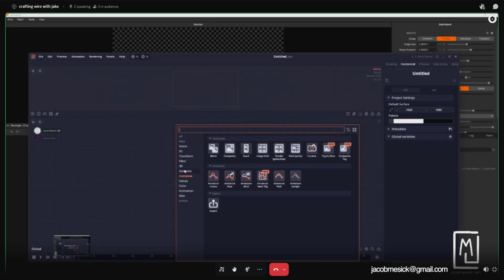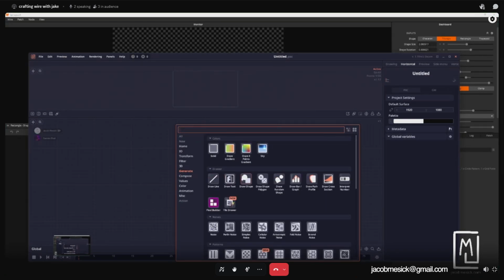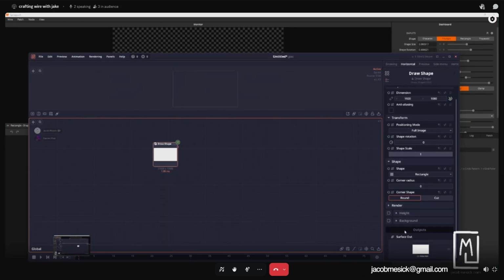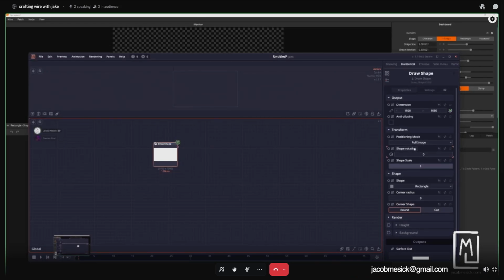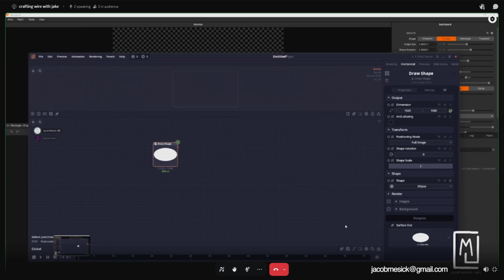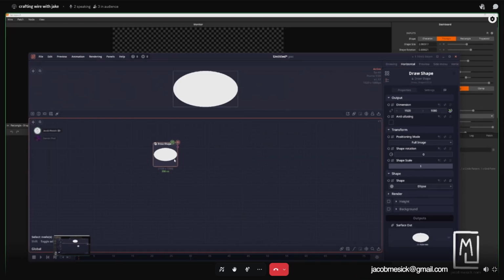Draw shape, generate, and then there's a place in here. I just have to remember how this works. Shape, scale, shape, rectangle. That's what I was looking for. So there's all kinds of shapes, and you can scale them and rotate them and all of the stuff.